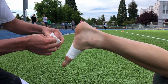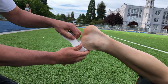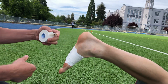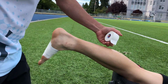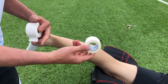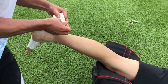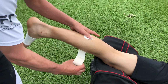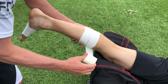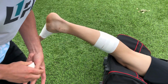And we can do 2 or 3 of these. This is going to take a beating, so it's nice to have some decent anchor to get into. Up top, we could use zinc oxide tape, or if we've got a nice budget, we could use Lightplast Pro. Some kind of rippable elastic tape is nice, so it's going to move and stretch with you. It's also a little easier and faster to apply because you can just go around a couple times. So we've got a big anchor strip up top.